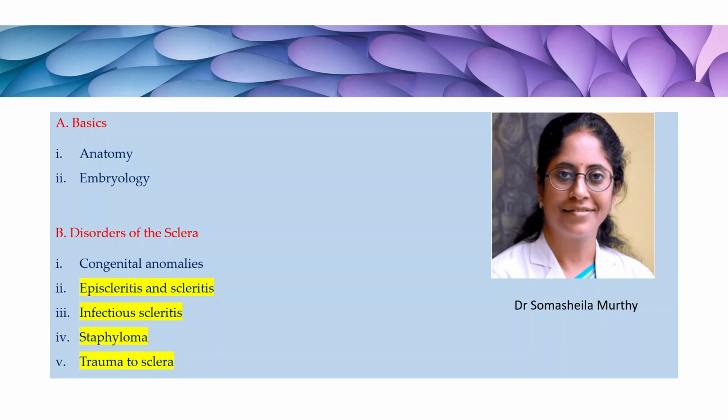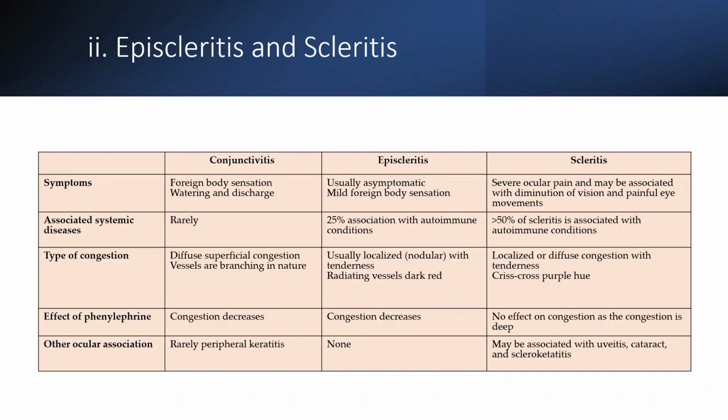Today we will be continuing the Sclera chapter and we'll be dealing with episcleritis, scleritis, infectious scleritis, staphyloma and scleral trauma. So let's begin with episcleritis and scleritis. We know that both of these conditions can cause red eye. So we should know how to differentiate episcleritis, scleritis and a more common and more benign condition known as conjunctivitis.